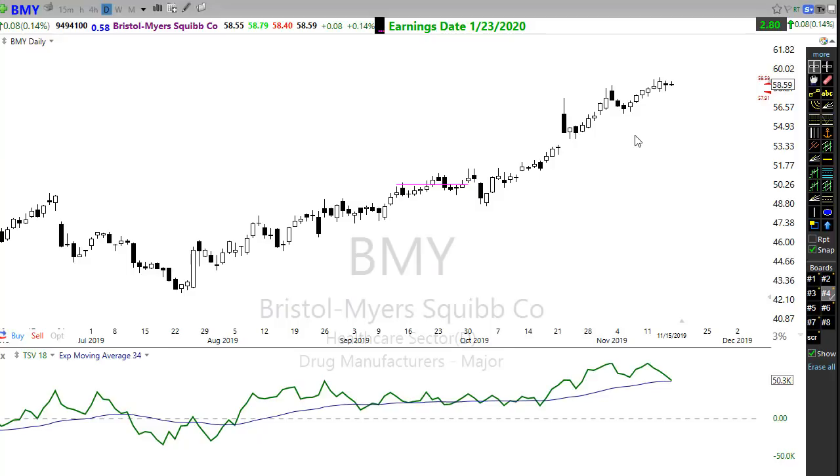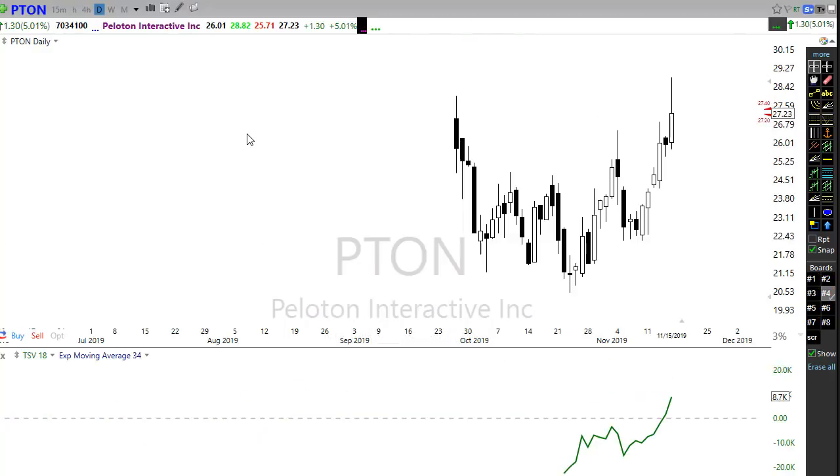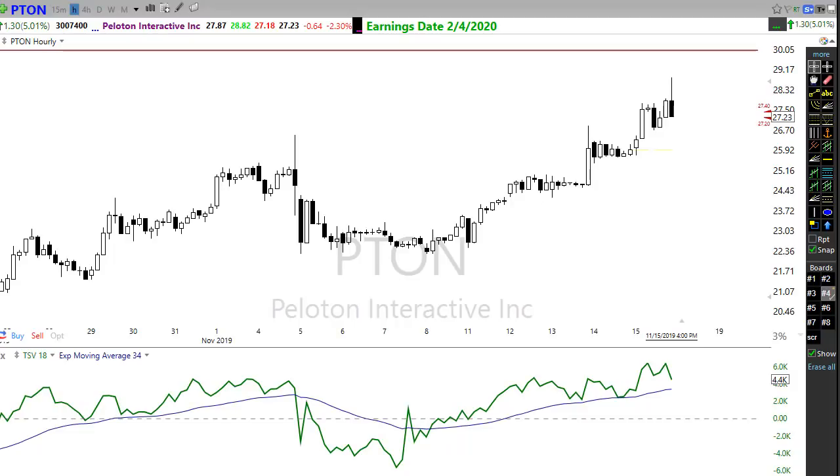If you run into a stock that is extremely volatile, I found that TSV can just really be a mess, because we get all that volume swinging in and out of a trade. For example, if you use something too short a time frame like Peloton, well, the way I have this set up, you can see it's useless. It doesn't tell us anything unless we switch over to like an hourly chart. Then it starts to give me some clues to the price action. So you have to be really thoughtful about how you use TSV and its purpose.